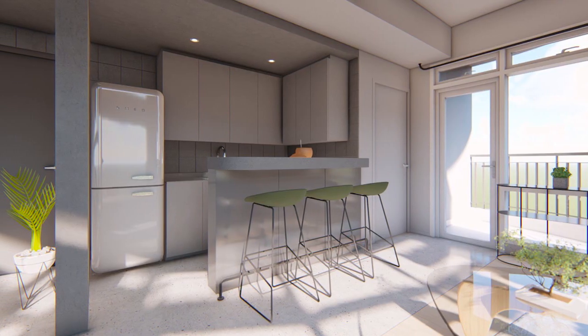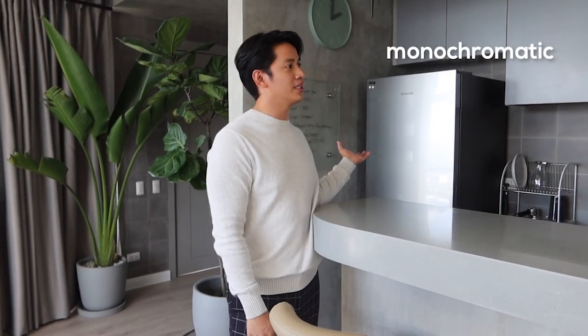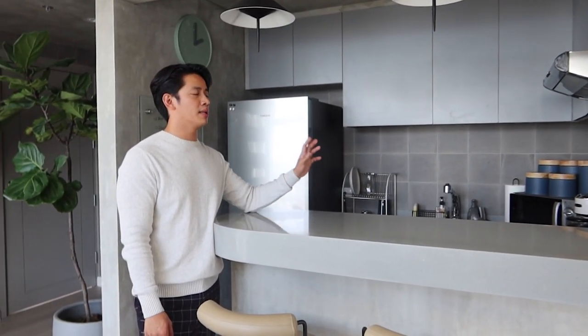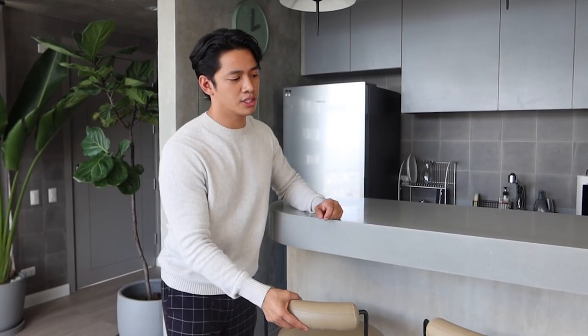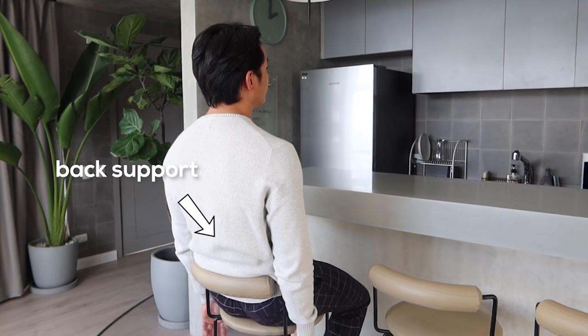So based from my style naman, di ako mahilig sa mga colorful, diba? So we wanted to go for something tan. So ibang color palette naman siya. And ako talaga pag nagdadamit ako in general, usually maximum of 3 colors lang ako parate. It's either monochromatic, as you can see na very evident na gray on gray on gray itong mga pieces natin, yung mga elements natin dito sa condo. So that best represents my style as well. So with this bar stools, I'm super happy kasi meron siyang back support for my scolyo.